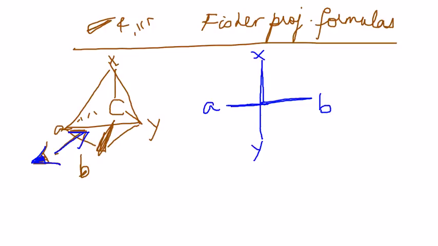So in case of Fisher formula, what you do is you again assign the priority order, and then you look at the molecule and look at the least priority group, whether it's on the horizontal line or whether it's on the vertical line. As long as your least priority group is on the vertical line, you're fine. But if it's on the horizontal line, then you will need to invert the configuration. Let's take a look at one or two formulas to see if we are able to apply this or not.